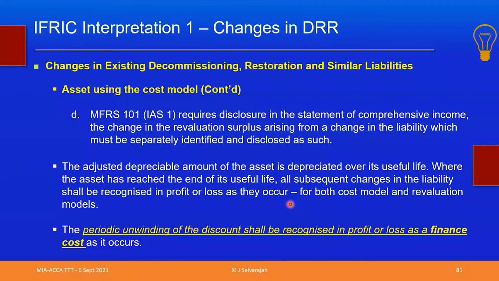So if the debit goes up, you mean to say that your asset, which is getting old, suddenly goes up in value because of the DRR. Makes no sense, right? So they are saying if it goes beyond that value, then their real value, you must charge that debit to the P&L account. Credit the DRR provision in the balance sheet, debit the P&L account. Now, normally we never debit the P&L account, right? We always debit the PPE, either debit or credit the PPE.